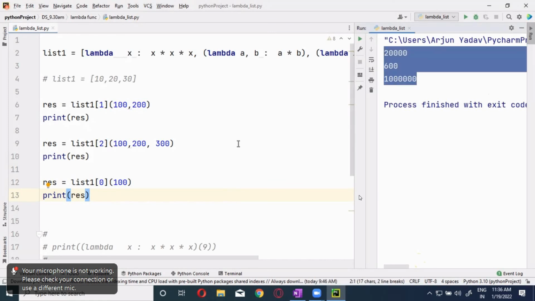Got it, guys? Clear? Any questions over here? This is what you can't do with the traditional approach. You can't put all 3 or 4 traditional functions into a list and do the calling from the list element, but you can't put the business logic inside. This is one of the usages.